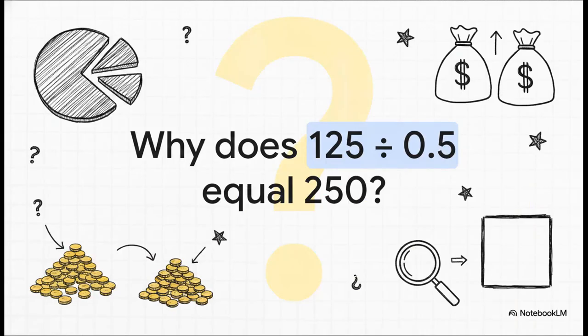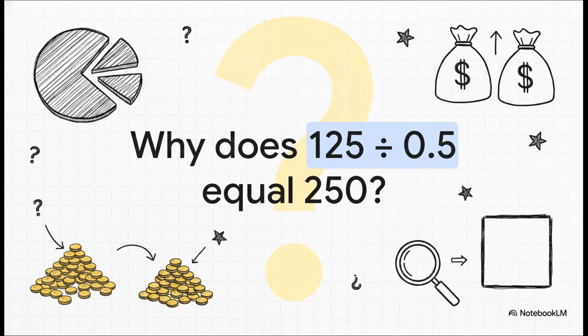So here's the central riddle we need to solve. Think about our basic instincts with math, right? Normally, in our everyday experience, division is all about chopping things up. You divide a pie, the slices get smaller. You divide a treasure chest of gold coins, everyone gets a smaller share. But get ready for this. How on earth does dividing 125 by 0.5 suddenly make the number balloon up to 250? It feels totally backwards, like the number just materialized out of thin air.